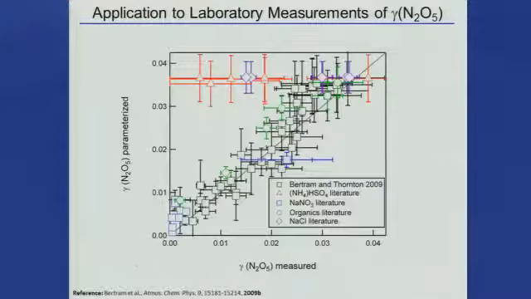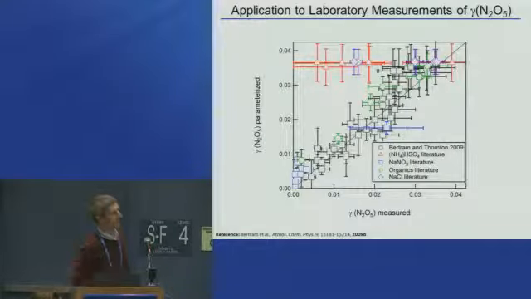Okay. And what's nice about this type of parameterization is that you can utilize it to go back and look at 15, 20 years of laboratory data and see how this works. So this is the parameterized value, and this is what's measured in the laboratory. It does really well. It actually does exceptionally well, with the exception of a few measurements from the literature. What you'll see already void from this is there's really very few measurements that are done on these more complex organic matrices within these parameterizations.